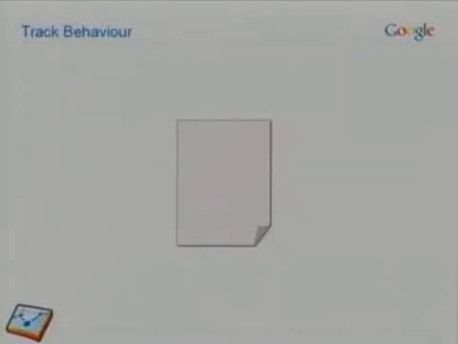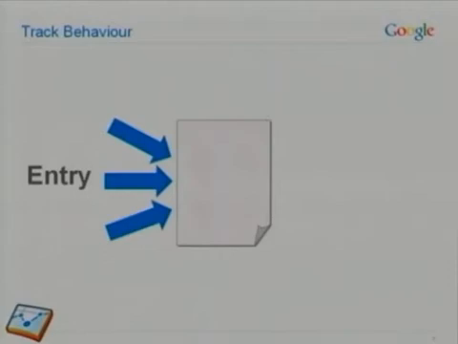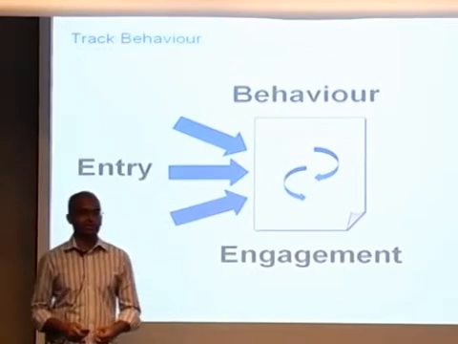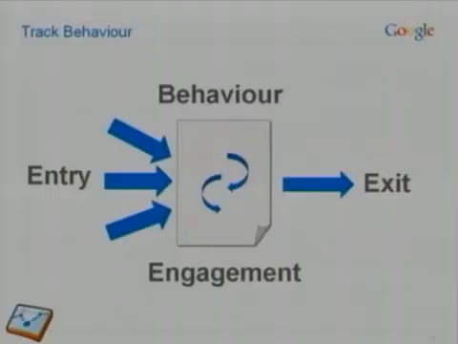So if this is your website here, Google Analytics tracks a lot of information around it. The first is, how are people getting to your website? Where in the world are they located? How did they find your website? When did they come to your website? Then once they're on your website, how are they actually behaving and engaging with your content? What do they like? What do they not like? And then finally, what's causing them to leave the site, which is really important as well if you want to improve your website. So we take all this information, and there's a lot of data there.